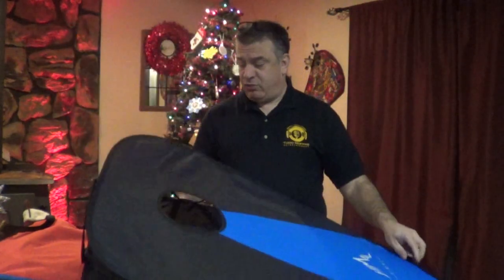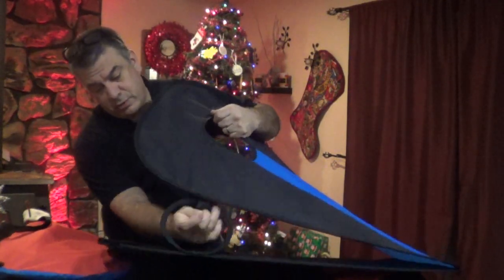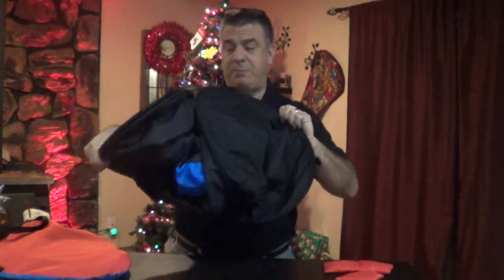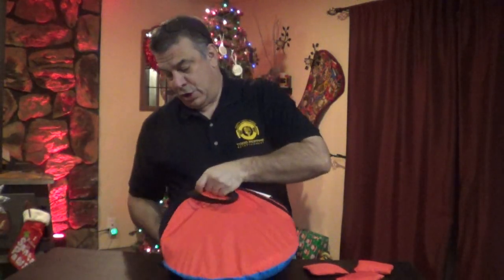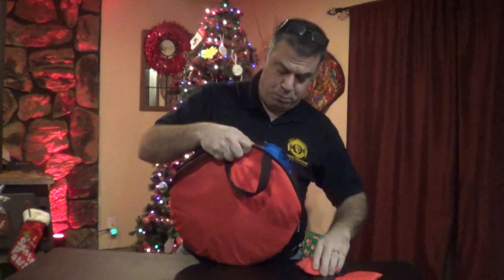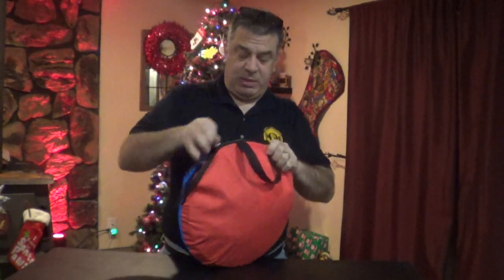When you're all done with it, it's real easy. You just undo the Velcro. You drop down your little supports. It goes flat, and the hardest thing to do is really when you're twisting it back up, a double twist to get it down to the size of the case. And then you put it back in your little case. You put your bean bags in there as well. Like I said, there's two boards, eight bean bags. Four red, four blue. You have one blue board, one red board. And then you just zip it right up. And you're all set and ready to go. Real simple, real easy. It's a collapsible cornhole game.